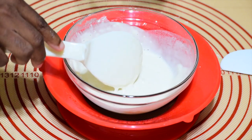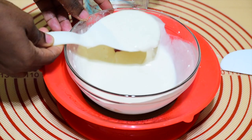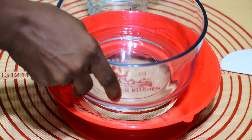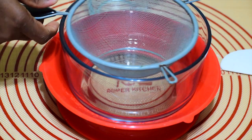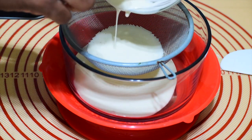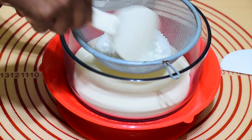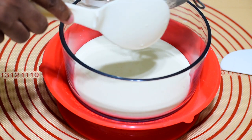What I've done so far is add water into the dry ingredients to make it into a very loose batter. After doing that, I sieve my batter so that I'll be sure that it is completely lump free. But this also is optional. You can just mix and mix thoroughly, but this is recommended if you can do this extra step.